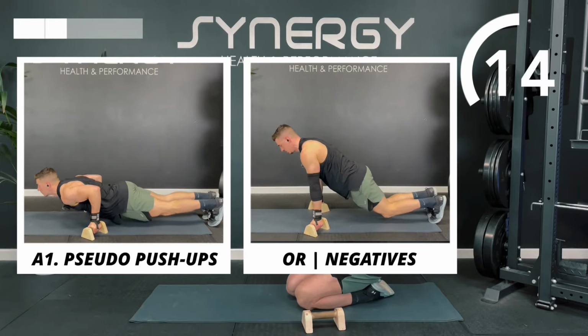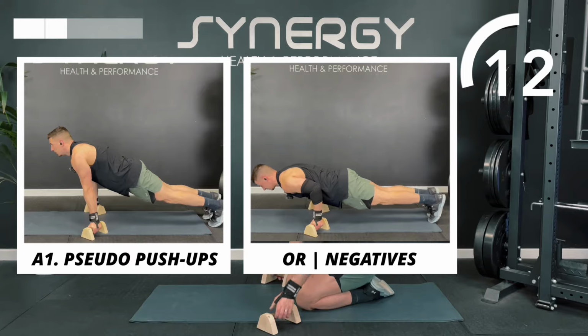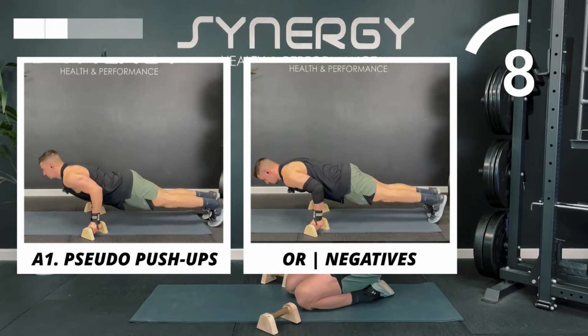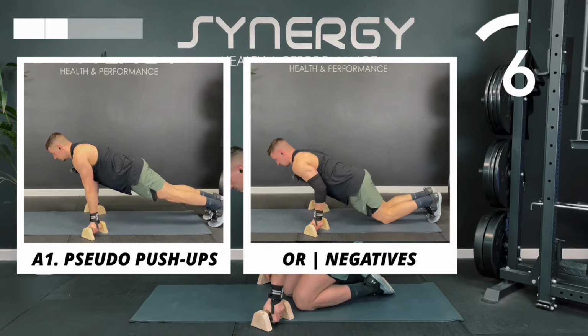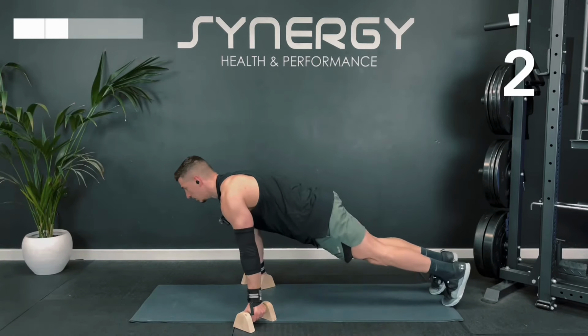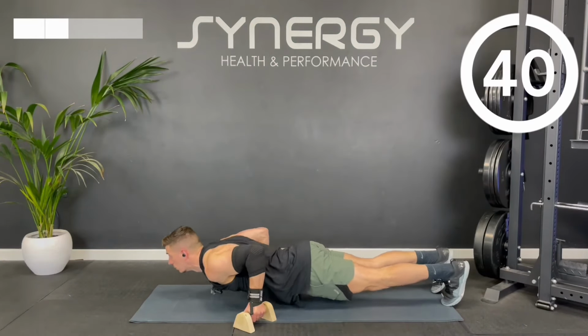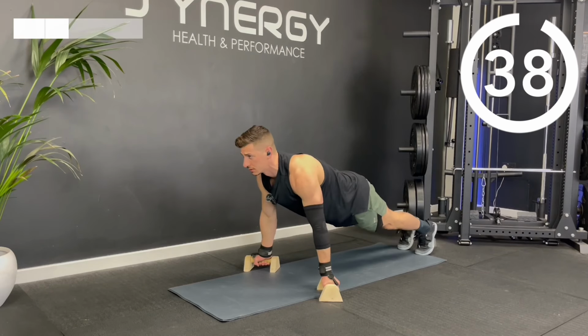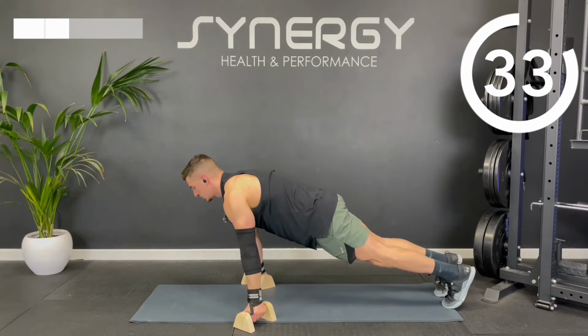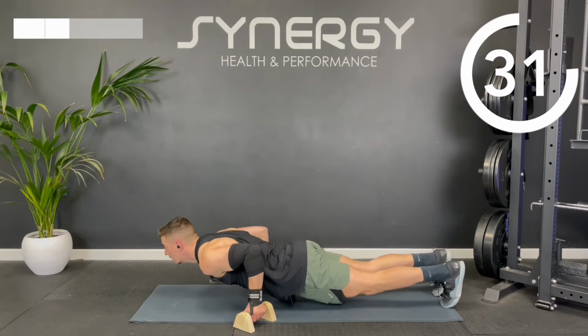You can do the negative version or maybe do a few full ones to start and then switch to negatives when you run out of reps. So I've got that reverse grip or semi-reverse grip on parallettes. Keeping the elbows pretty tight to the sides. Got an exaggerated forward lean.